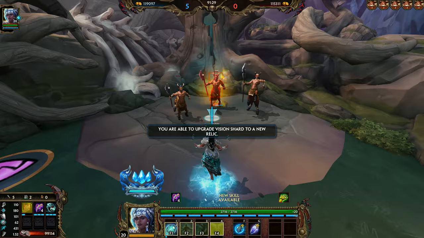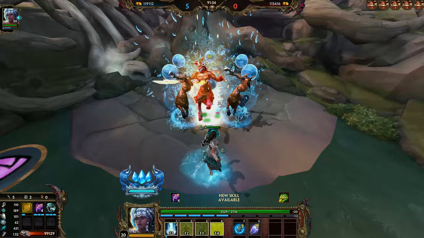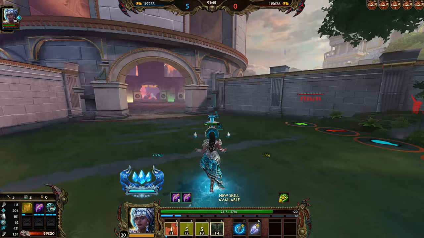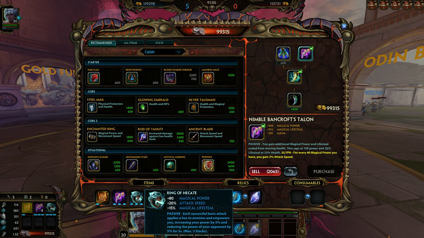So we run this. Five stacks, right, on the Bancroft. And that fifth stack is from each successful basic attack. Yeah, I was correct initially. I got confused. I thought it was gods for a second because it didn't immediately trigger. And I'm like, was I wrong? No, I was not wrong. I was correct. Ringificate just triggers automatically regardless of who you're slapping.